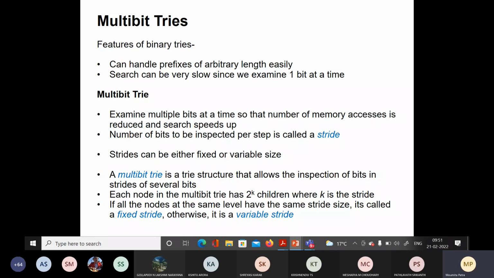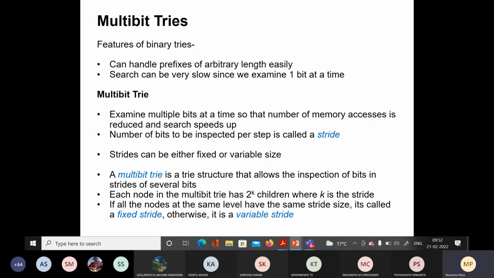All right. So for this reason, we get to the concept of multi-bit trie. What we do in a multi-bit trie, as the name suggests, is take a look at multiple bits. You examine multiple bits at a time so that your number of memory accesses is reduced and your search speed is increased.